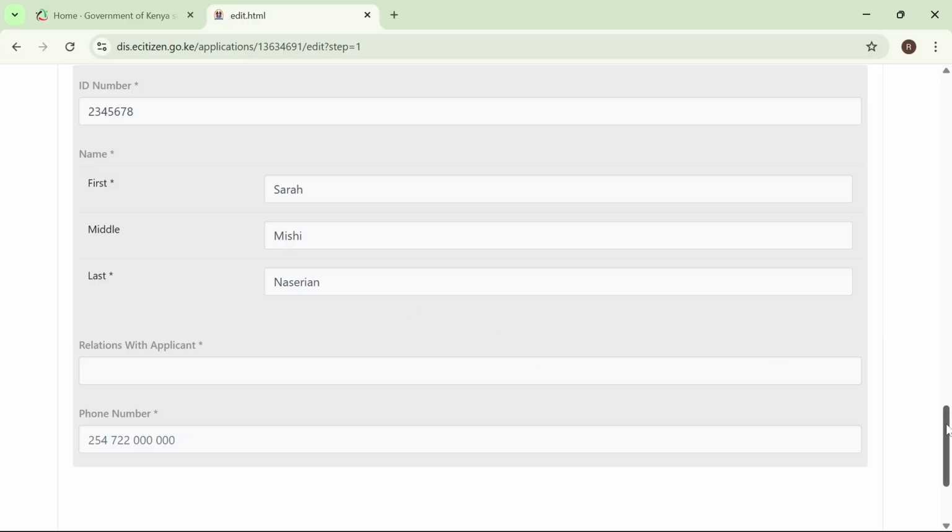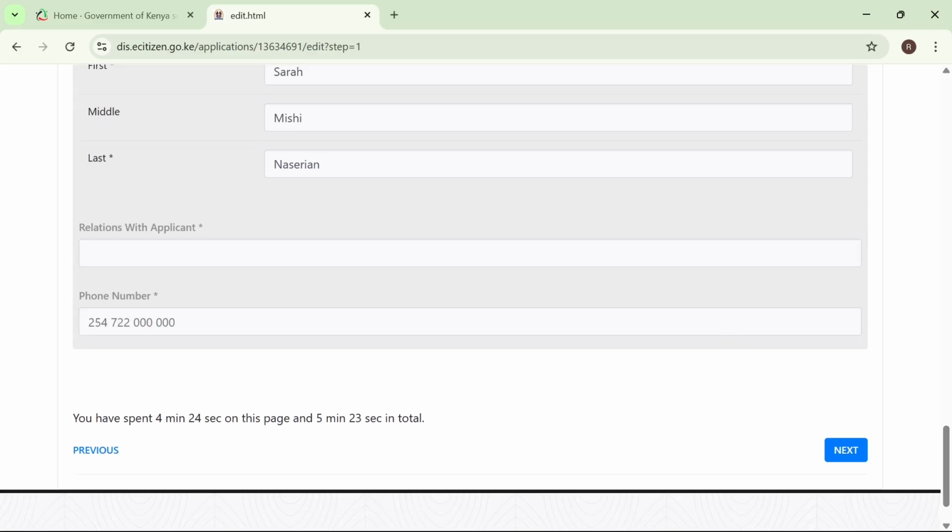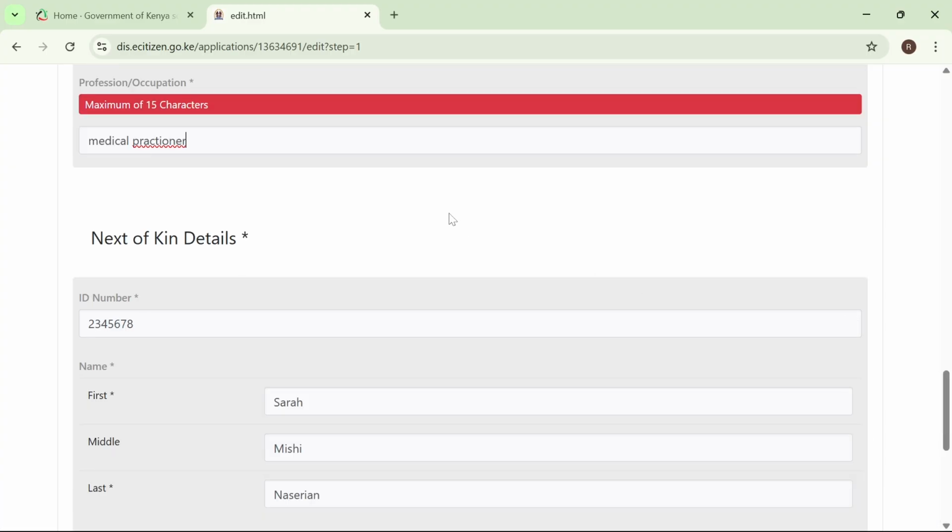Mishi. Naserian is a Maasai name. Sweet one. And then your relationship with the applicant, the wife, the phone number of the wife. Once you put everything there, next.